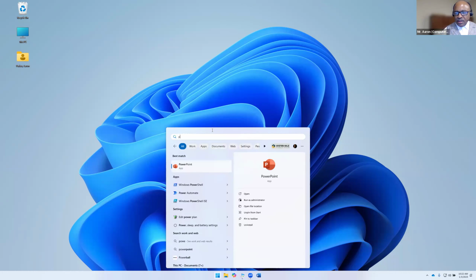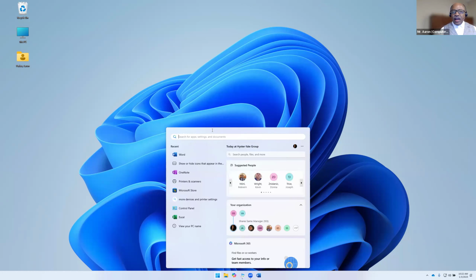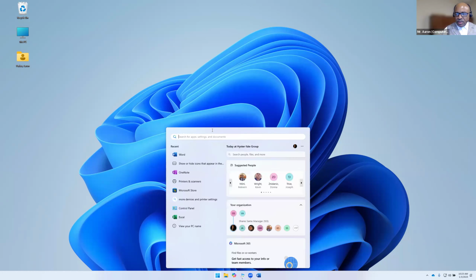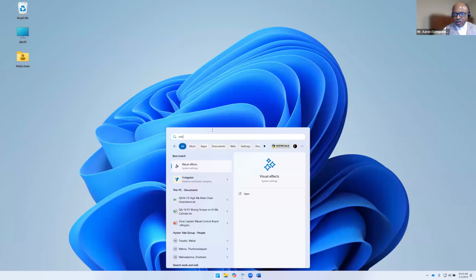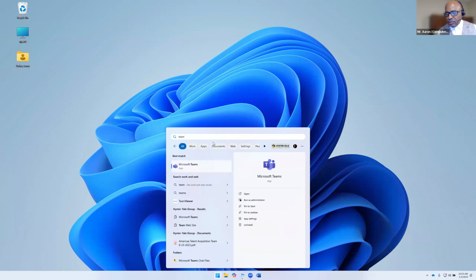PowerPoint, Access. Okay, any icons for any particular program. You could do OneNote. I don't have Visio, but if you have Visio, you could do the same thing with that. I have Microsoft Teams, so I just type Teams.